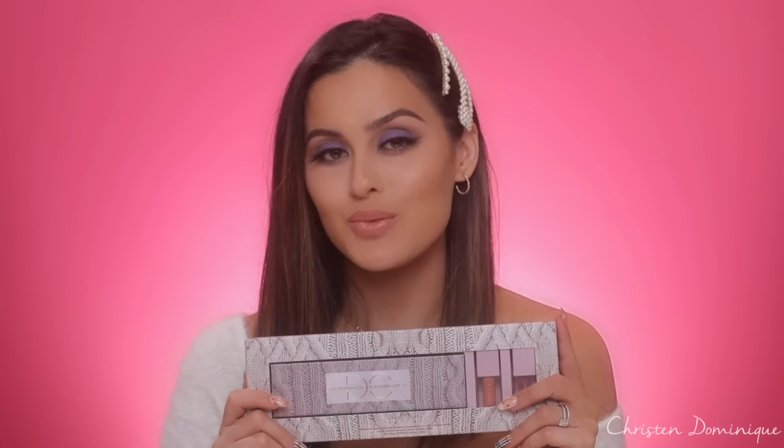But then there's some of us out there that want a little bit of a smoky eye during the holidays with the fam. I still want to look snatched in pictures. So I have every color for you in this palette. It's a mix of pink, mauves, neutrals, and purples in here, and they're all matte, so you can create really beautiful dimension in your eye, very soft, pretty looks, or dramatic ones. You are gonna love, love, love this palette.